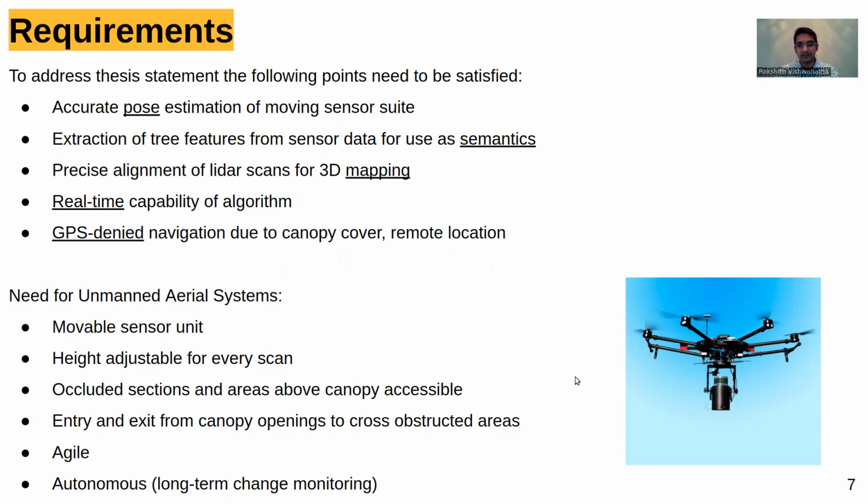One useful tool to use in order to map trees would be unmanned aerial vehicles. And that's because we can set up all these sensors on the UAV, and the UAV can move around very freely. It's height adjustable, so we can control it to go along the length and the height of the tree, and also move around to different portions of the forest by exiting and re-entering the forest in different locations based on obstructions that are there around it. For this thesis, the sensors that were selected were made such that they were UAV compatible, but within the thesis itself, only a handheld rig was used.